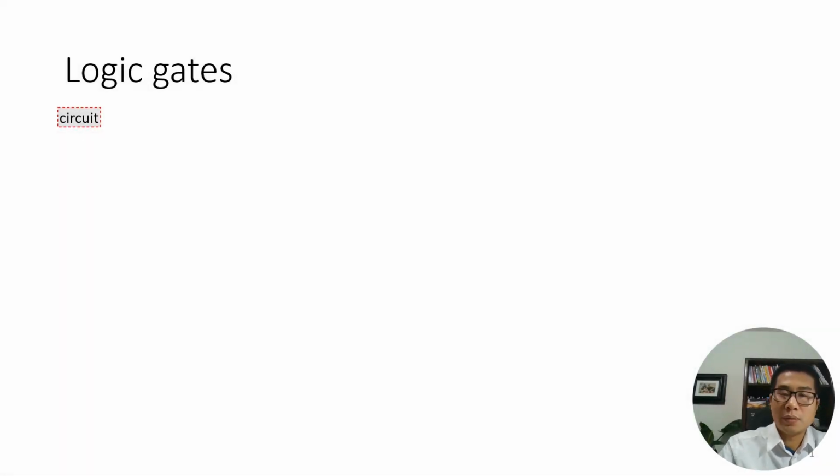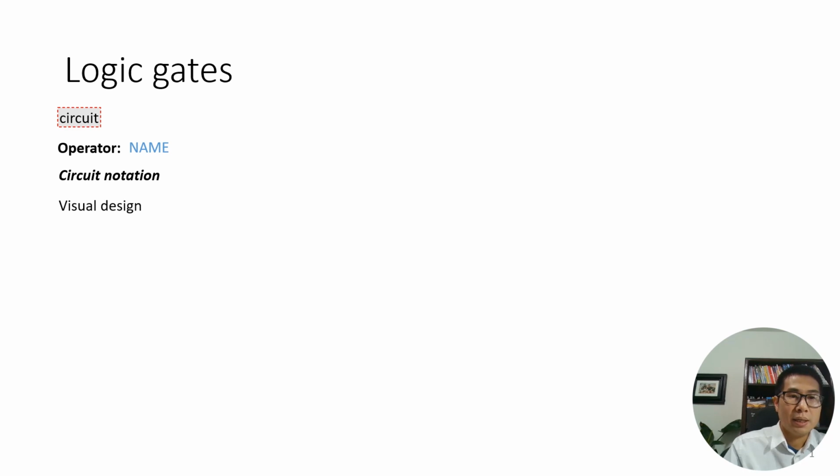simplest circuits that implement logic operators. And whenever we learn one logic gate, this is the thing that we should learn about it. The first one is what is it? Operators with the name or the logic gate, the circuit notation or visual notation, so that you see that on the design, you know what it is. Okay? In visual form, so that you don't have to read the name.